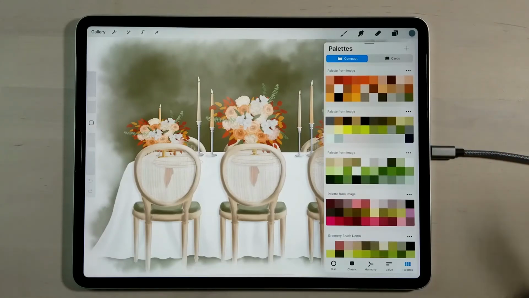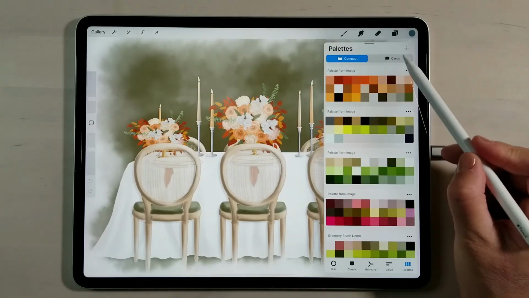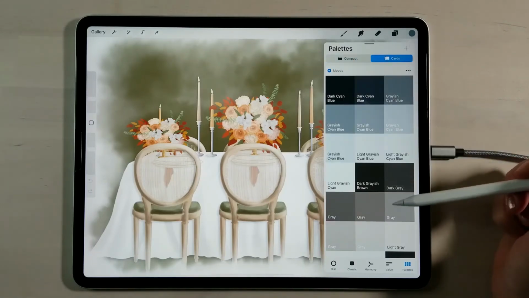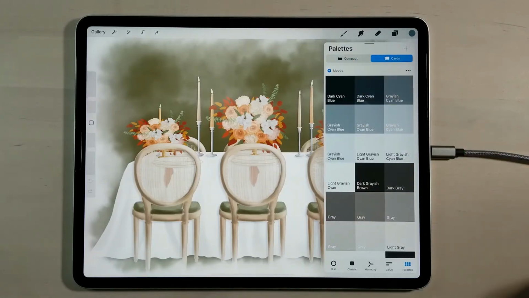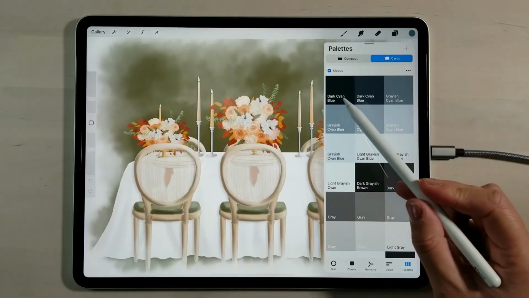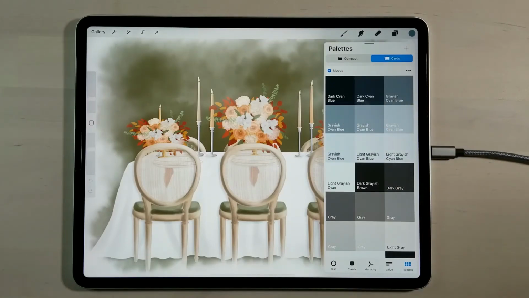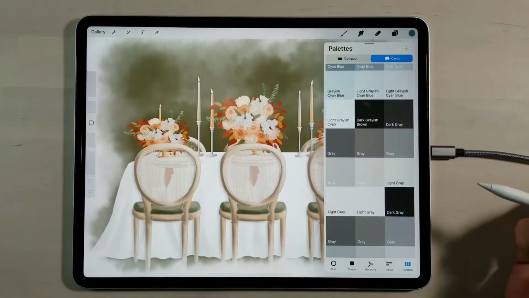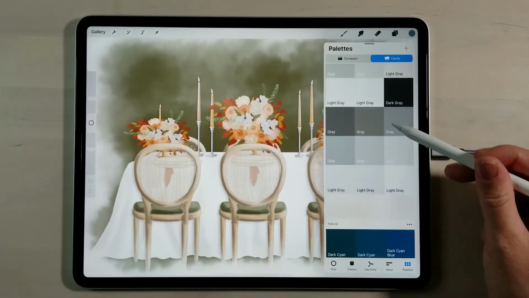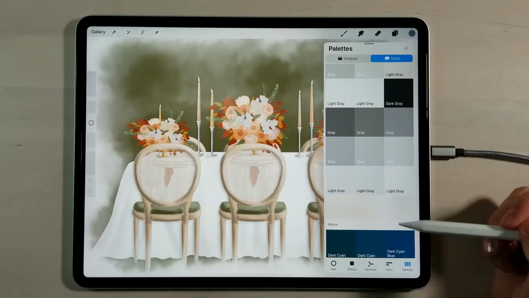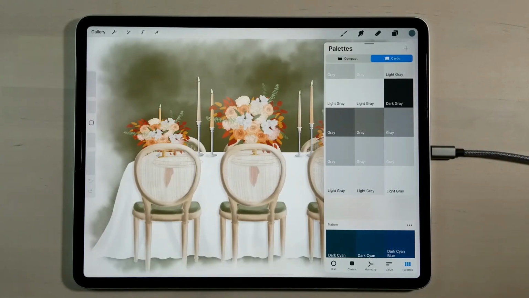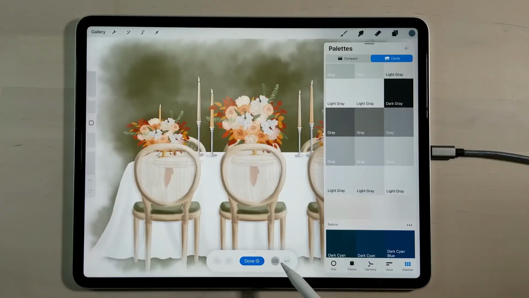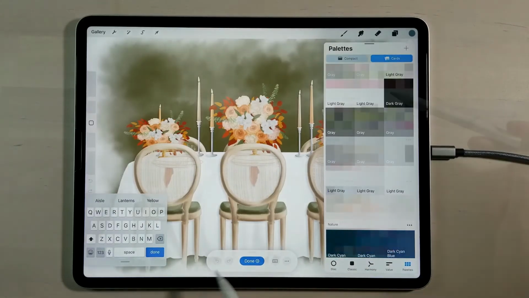you can either keep this menu as it is, or you can select this cards option. And what this does is open up your palettes into a larger scale, and it gives you this little description here of what the colour is, which is great for people that are colourblind. And it's also great if you know you're working on a certain colour palette, you can come in and name those. So if you're using Pantone color codes, you could just come in, tap, and rename that color code here.